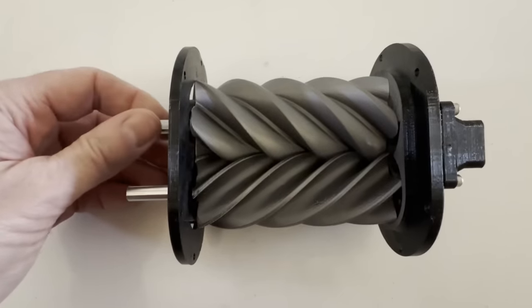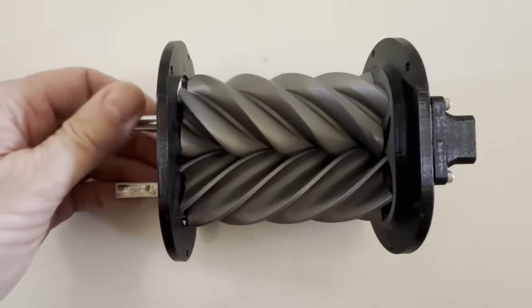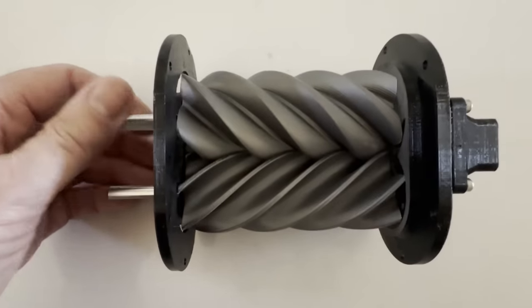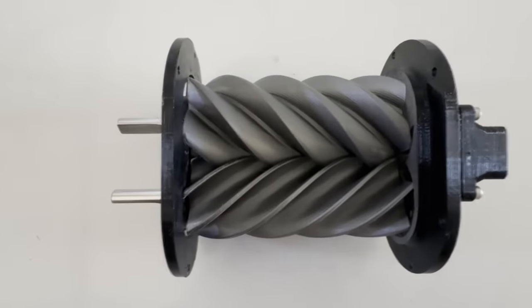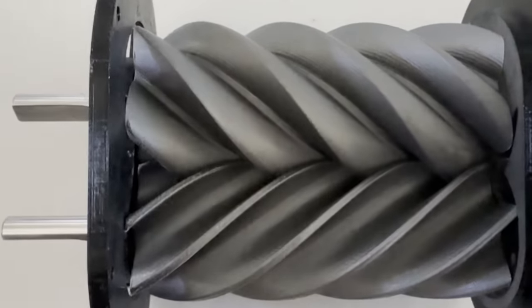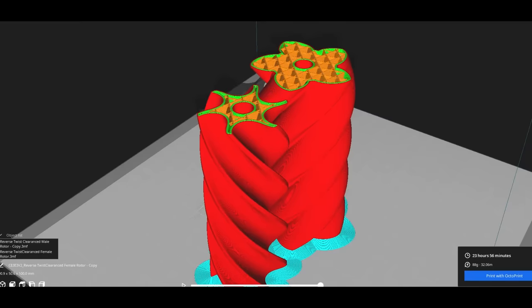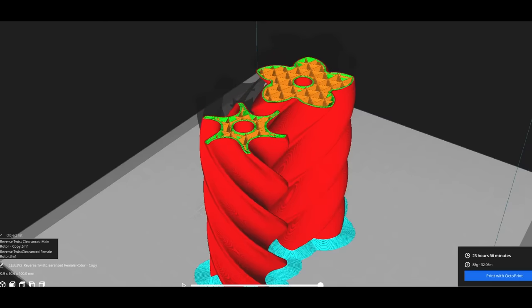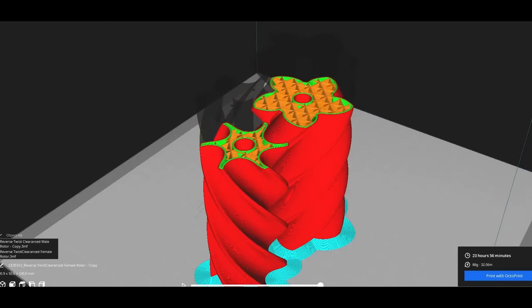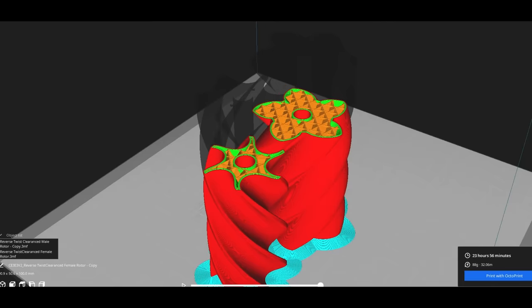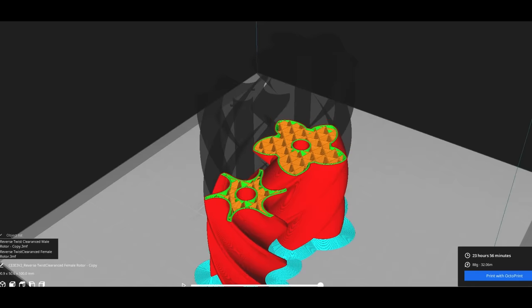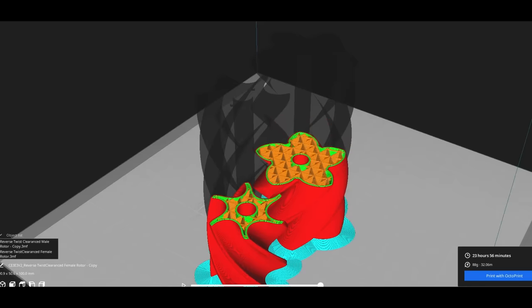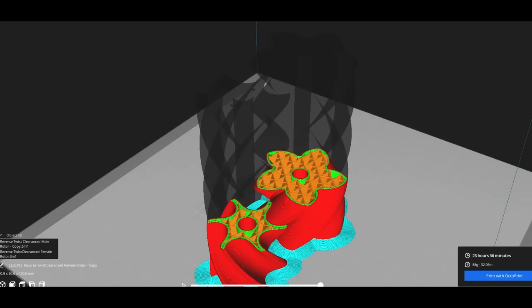So I just printed the new rotors on my FDM 3D printer using very low layer heights and extremely slow speeds to make them as accurate as possible. I printed about 10 versions of the rotors. It took about 200 hours of printing until they matched the CAD design exactly. These rotors are a really weird shape with a lot of surface area. The male rotor tends to shrink a bit as they cool and the female rotor tends to be a bit larger in diameter. So it took me a long time to get a set of perfect rotors that match the CAD dimensions.